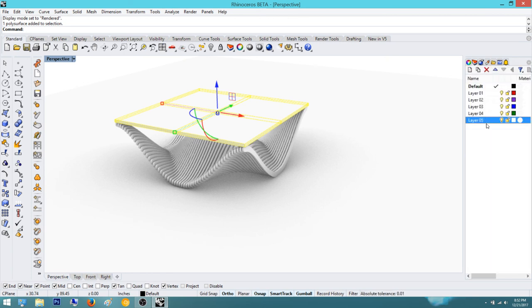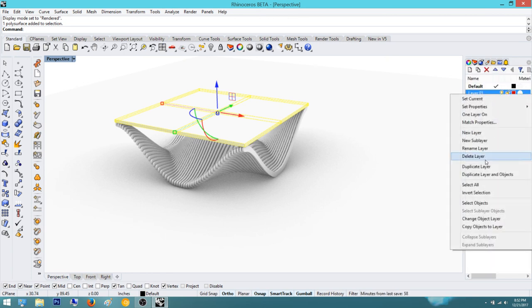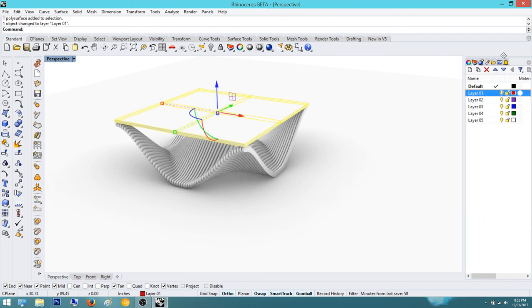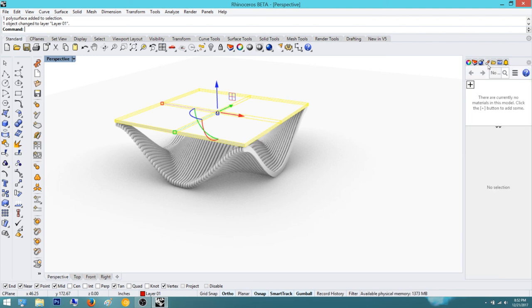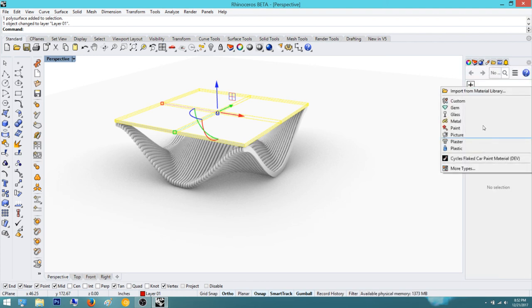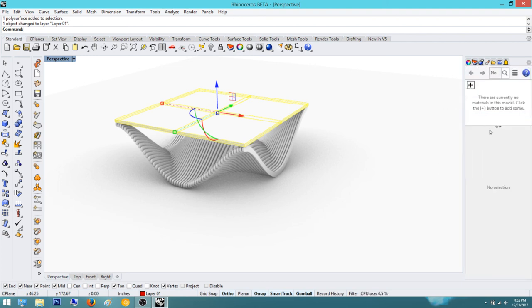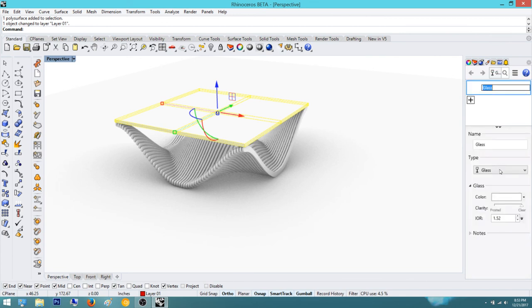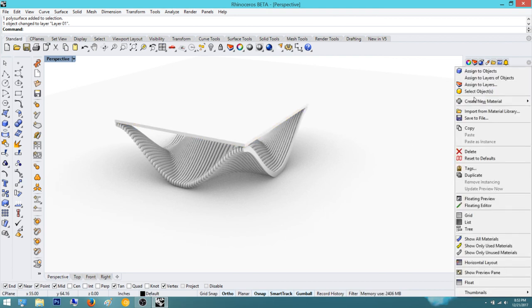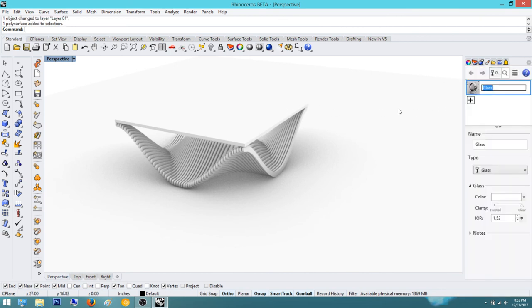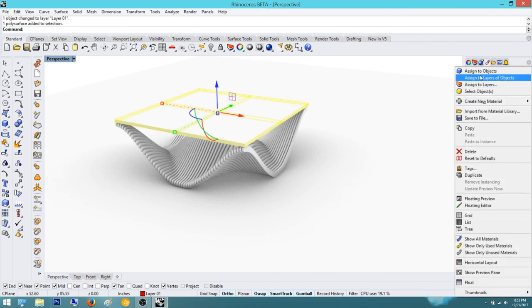I'm just going to make it glass. This one glass. I will go to the texture, materials. I'll add one. It will be glass. And assign, click this, and assign to object.